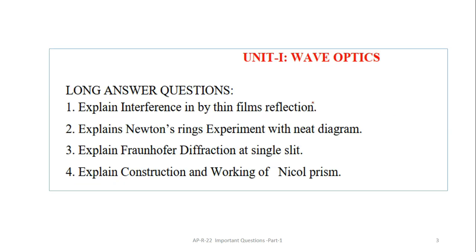For the mid exam, especially in the case of Applied Physics, in the first unit generally we will get 2 questions as part 1. We have an A or B option. In the A or B, the more likely chance is that we can get Newton's rings as the first priority and the next one will be the interference of thin films. When we observed the previous papers, typically one of these two will come in the exam, and in the same unit's B part, typically we can have one of these two. So in those 4 we will typically get 2.